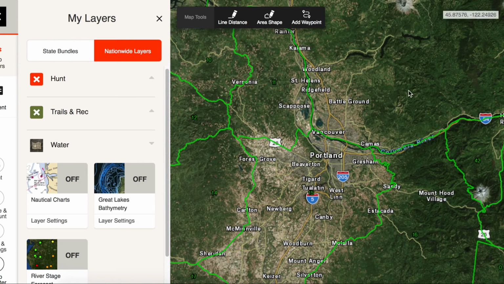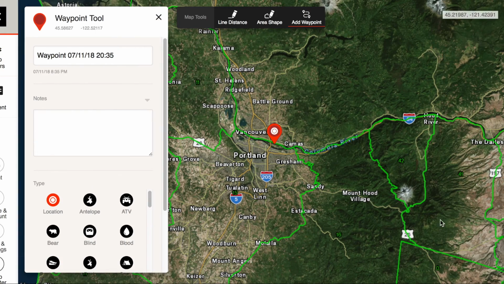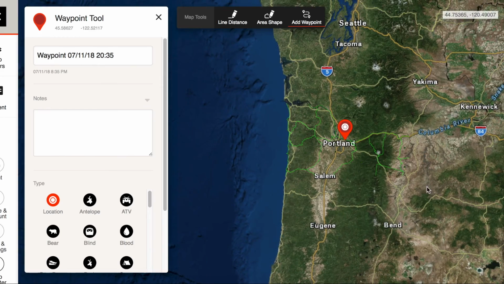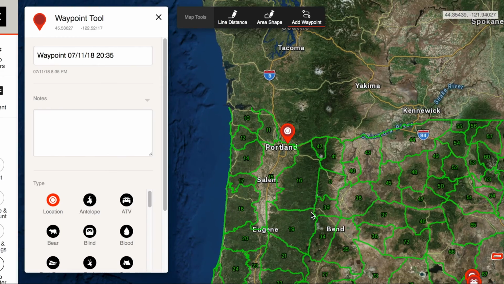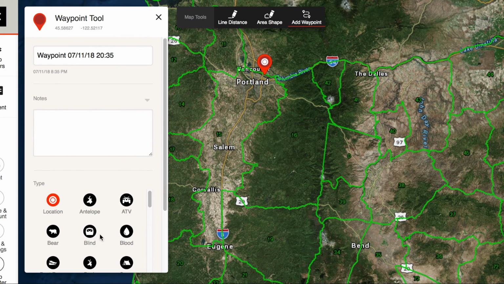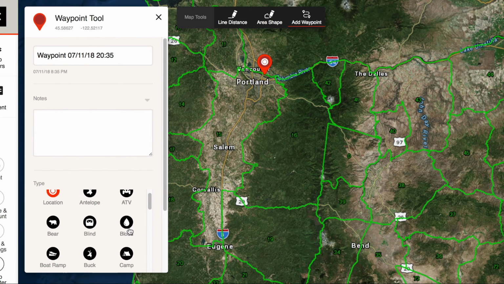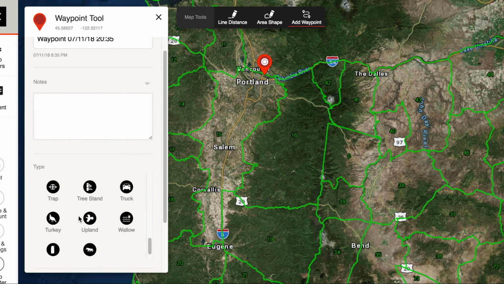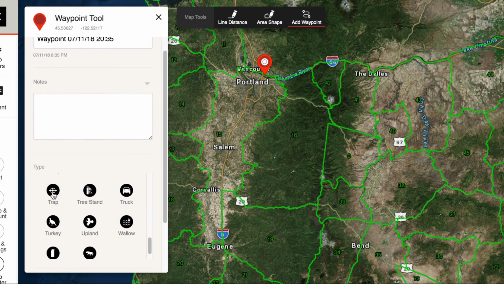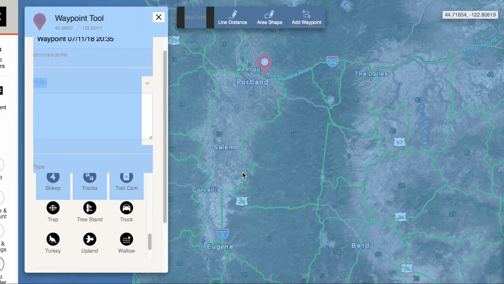And another thing I was thinking about as we continued in the video with the waypoints. We still have ours down here from the original waypoints that we set. We can do these all around the area, and you can add them. So say, going back to the waypoints, say you're going to do some upland bird hunting. Or say you're going to do a trap line.